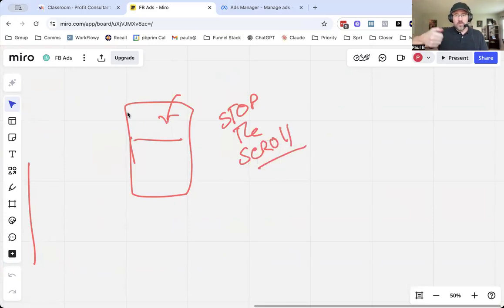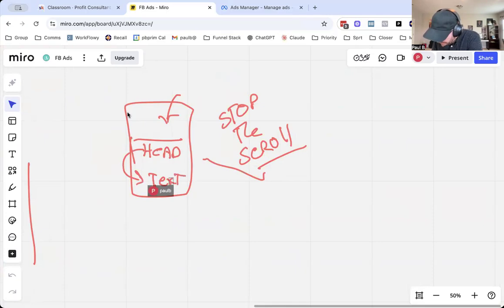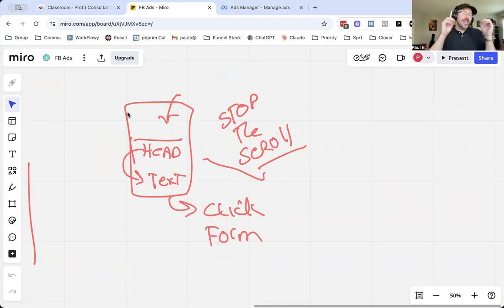They're scrolling through, and you want an image to get them to stop just for a second. Then they look at the headline, and from the headline, they look at the text. And from the text, they click on the form. And that's it. You need to know what the role is of each part of the system.